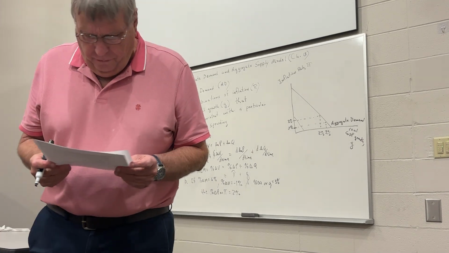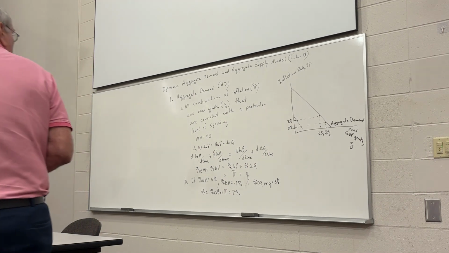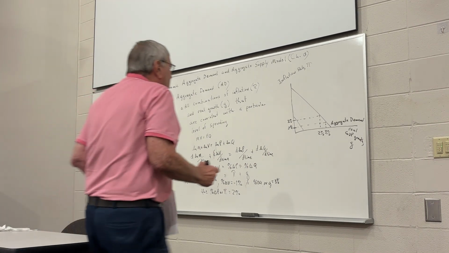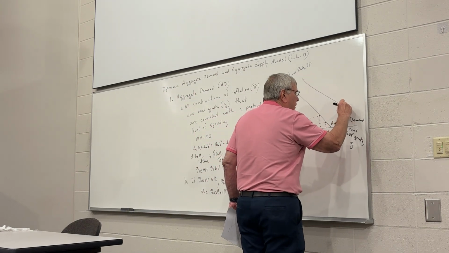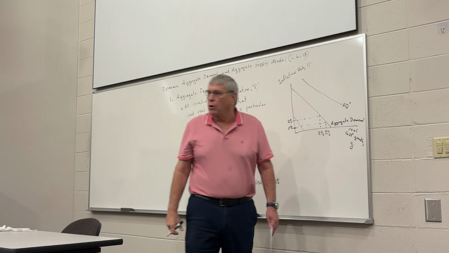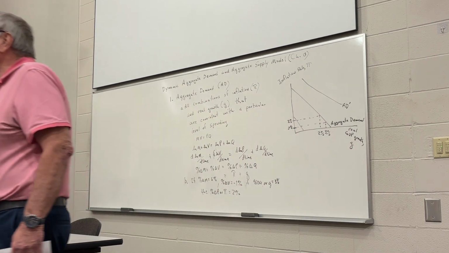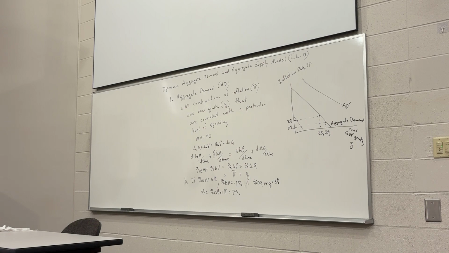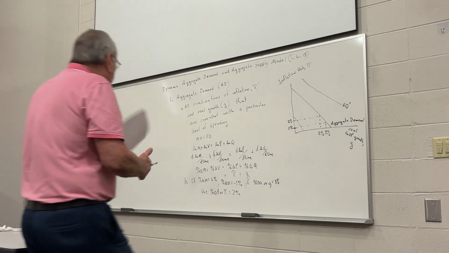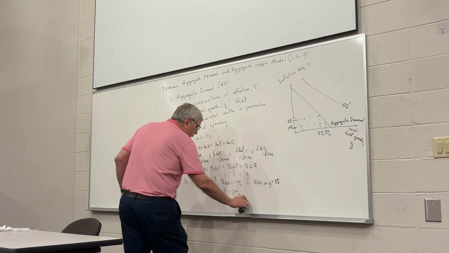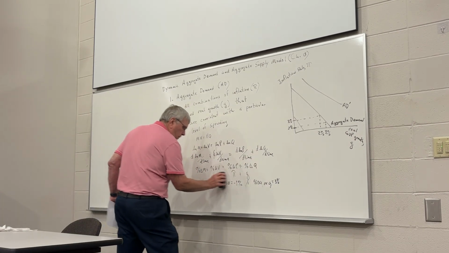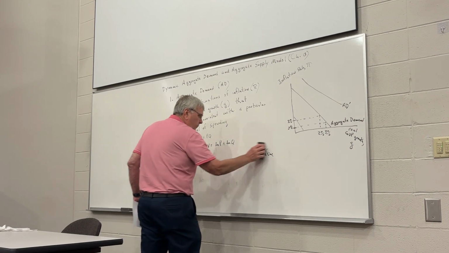Now, obviously, what's going to cause our curve to shift? What might cause aggregate demand to go out here? Given the structure of this class, this is very different. This is the demand for all goods in the economy. It's the price, the inflation rate in the economy. So we're not talking about an individual market, we're talking about the economy as a whole. But the natural thing to look at next is what things cause aggregate demand to shift.